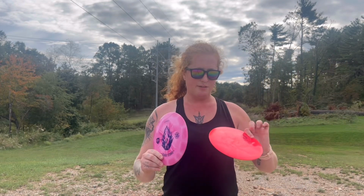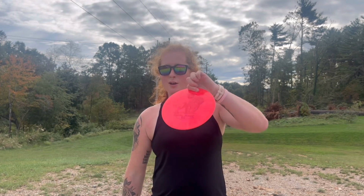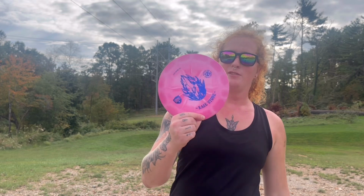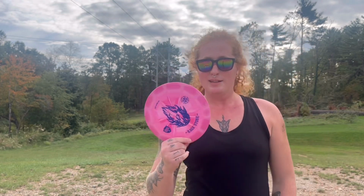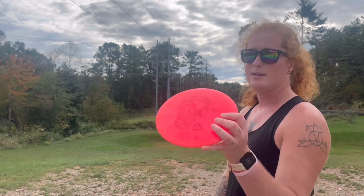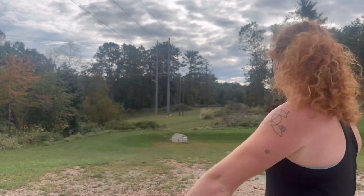And then the other two 7 speeds that are fun to play around with that I still haven't figured out if I'm gonna bag or not. Rage Doe 2, this is a Vapor Instinct, and the Rage Doe, which is a Vapor FV1. Slightly straighter, slightly more stable. Let's go with the more stable Rage Doe.